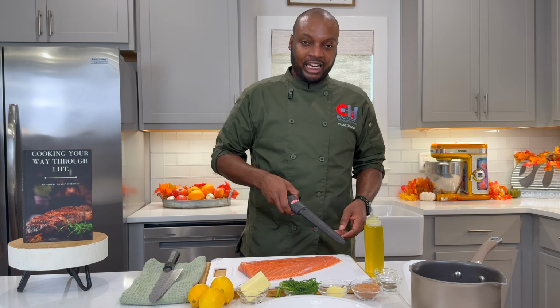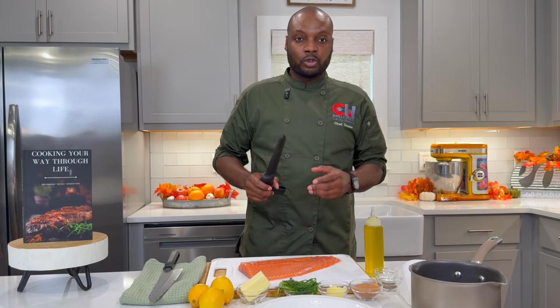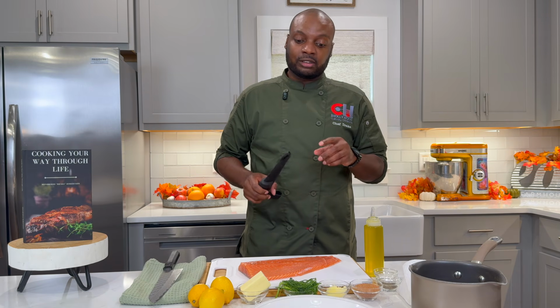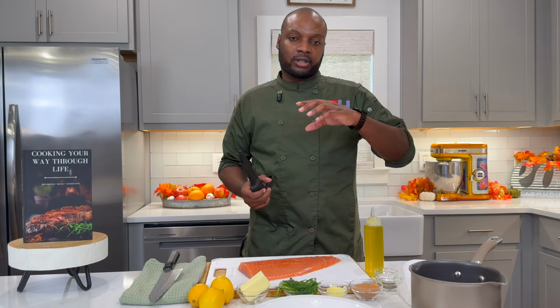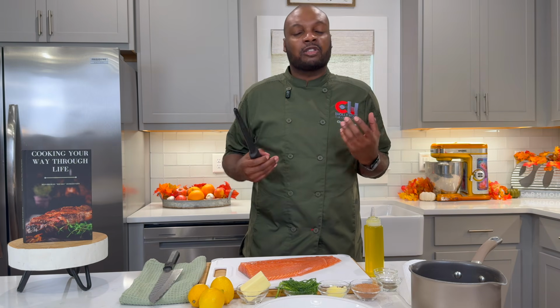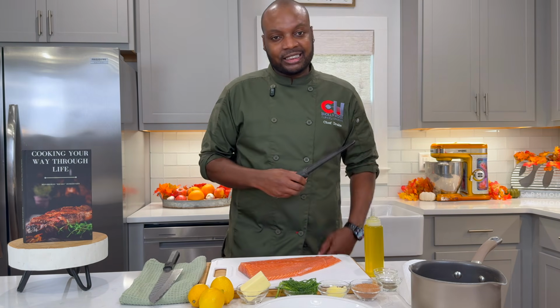Today, I'm going to take off the skin and we're going to do 2 salmon fillets seared, so pan-seared, and then do a nice little lemon dill butter sauce. So very simple, very clean, very effective, but a great way to use your salmon because it has so much natural flavor. All right, so let's get started.